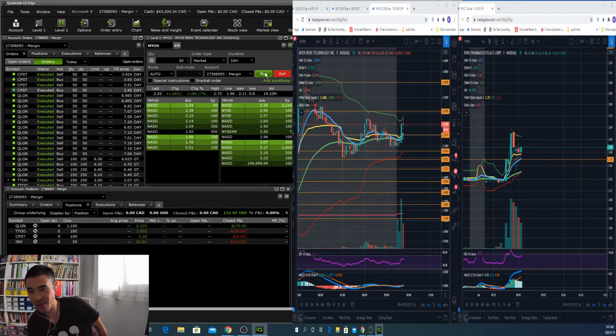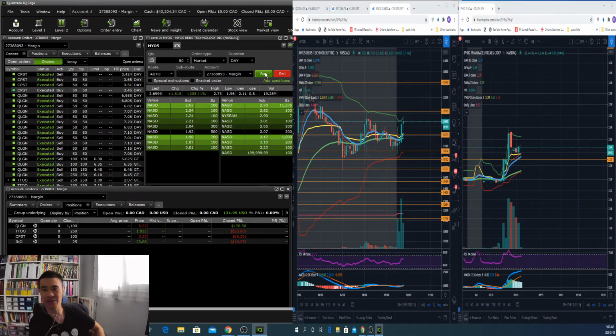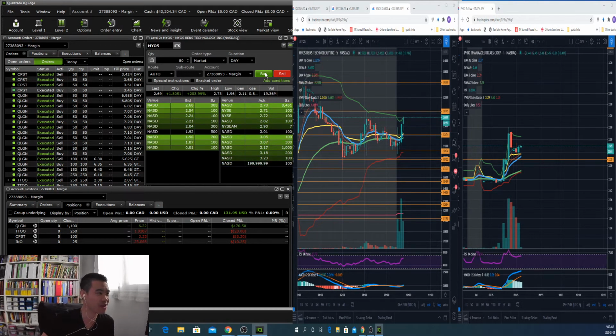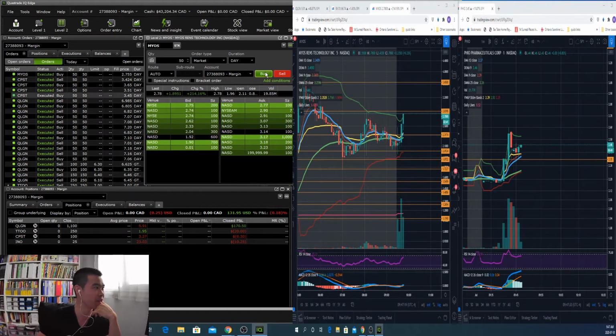So this is the hardest part of trading right here, guys. Sitting and waiting, waiting for the good setups for us to buy in. There we go. It's starting to run up now. Let's see what happens. It can't break 270. Keeps on bouncing off 270. So we're not going to do anything. We're just going to wait. There we go. It's running. I'm going to buy in here.